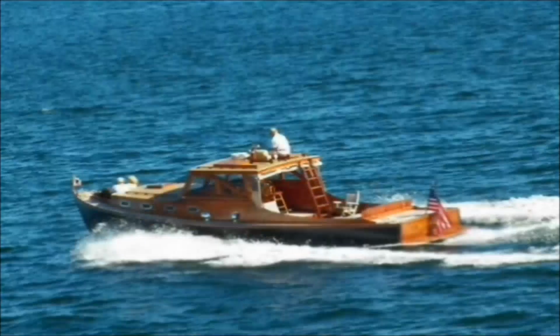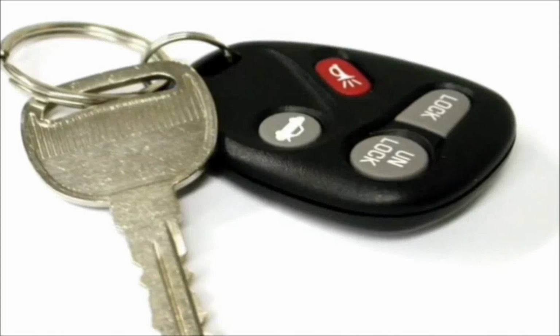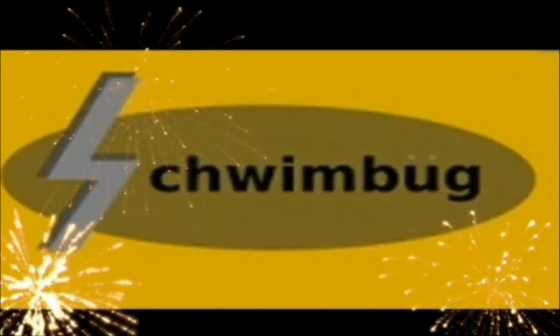There are those who love messing about on rivers and a good drive in the country. There are those who live on floodplains, and well, frankly, there are those who'd like an awesome-looking car. Well, friends, if you recognize yourself in the above list, then come with me and let me introduce you to the Swimbug. We're going to put it into small-scale production if enough interest allows.